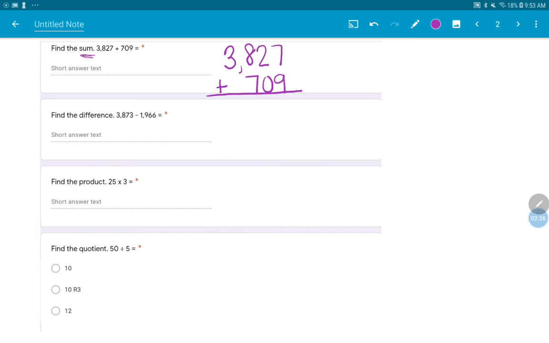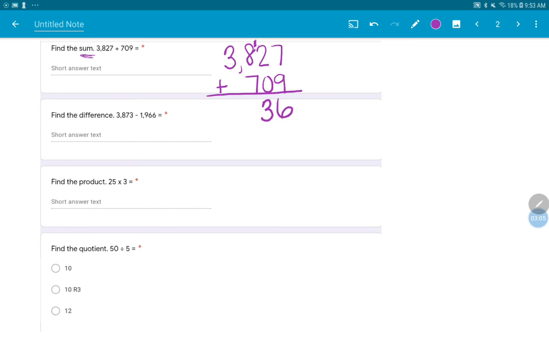Okay, so you said you added 7 plus 9 first, and what did you get? I don't have my paper. Okay, well, what is 7 plus 9? 16. So what do I write down here? 6 and then just a 1 on top of it. Okay, I'm writing the 6 ones down in the ones place, and I'm carrying my 10 up. So 2 plus 1 plus 0 is what? 3.